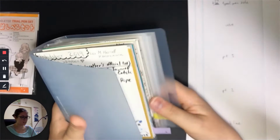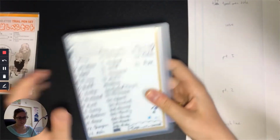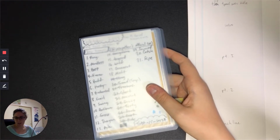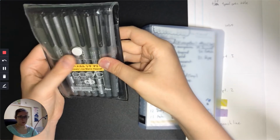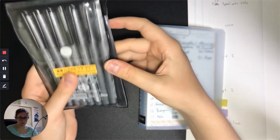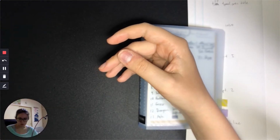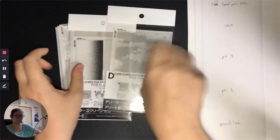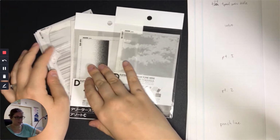So today I'm not going to use the dip pen. Sorry about that. I'm going to use a set of Copic multi-liners. So that's what these are here. These are quite useful for getting different weights of lines when you're going to go ahead and ink your comic. So I'm going to go ahead and use those today. The next tool of the trade is these. Or as I should say, are these.